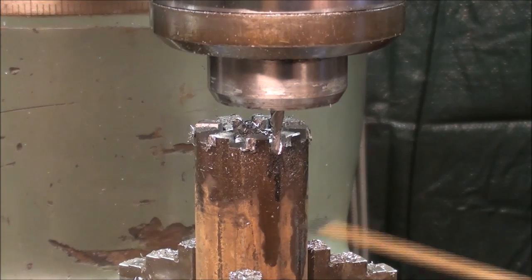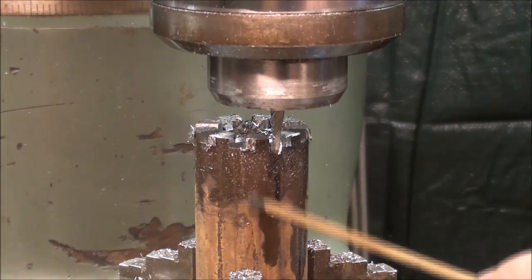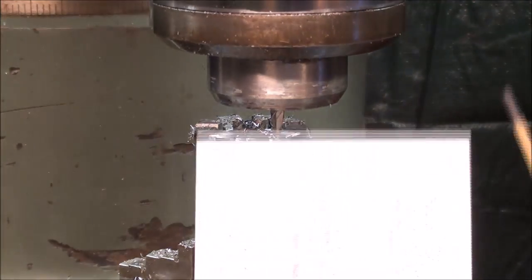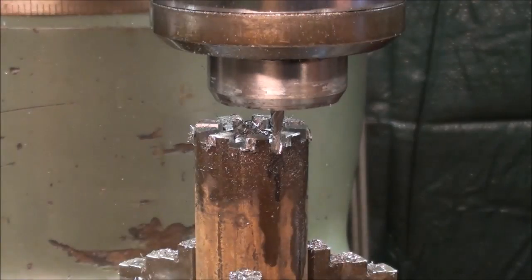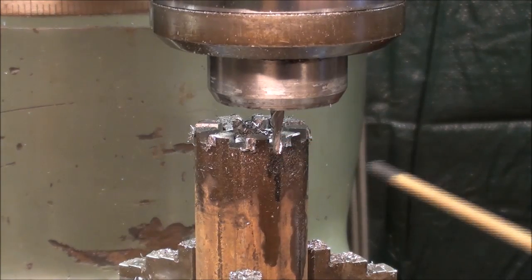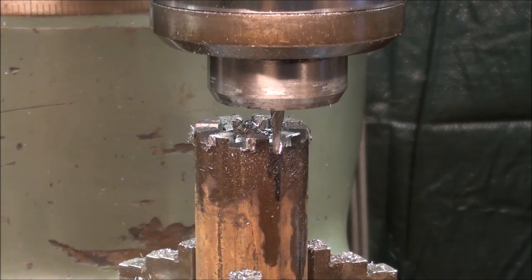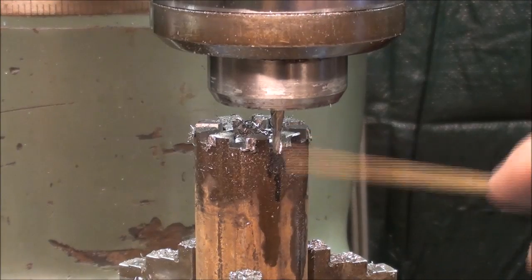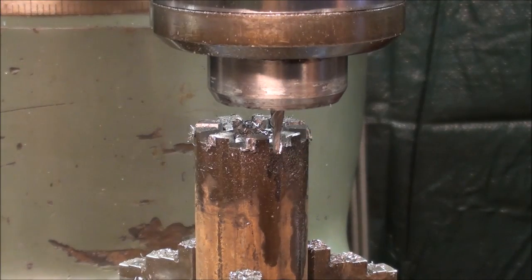In review now, I'm back to slot 1 where the black mark is, and again 350 degrees in the blue. Now notice that I am now on the outside and I'm going to feed in. So I will be conventional milling as I feed in, and then when I back it out to where I am now, I will take a cleanup cut, which will of course be climb milling.